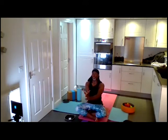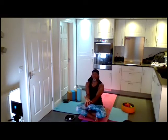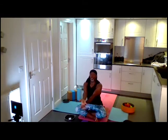Release. Taking hold of your middle finger. And breathe in, lift chest. On exhale, let your shoulders relax. Release. Taking hold of your first finger. As you breathe in, lengthen each finger away from the other. On exhale, open your hands forward.